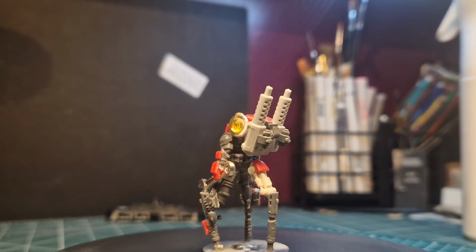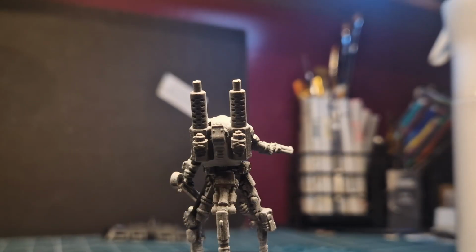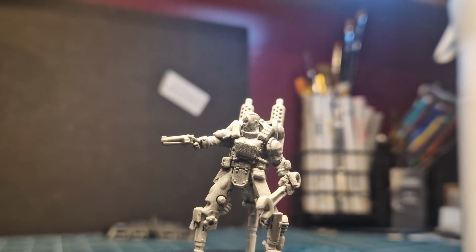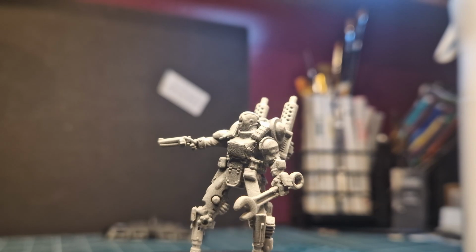There's my Xenophil highlight. I don't even know why I do it. I think it's because it looks cool, because it's paint in layers. It doesn't really make much difference if I use a Xenophil highlight or not. I just like it. It looks good when you film it.